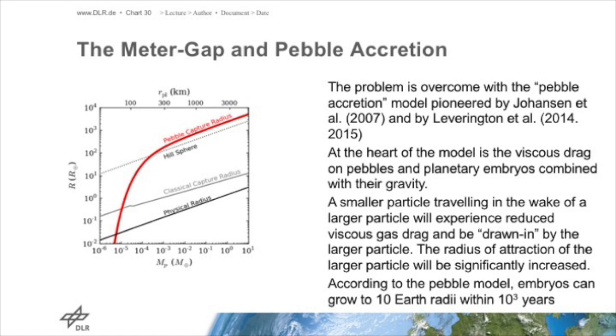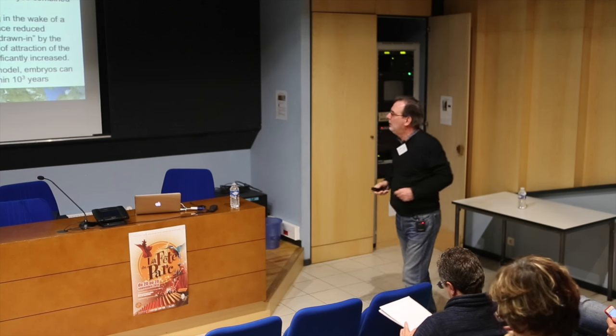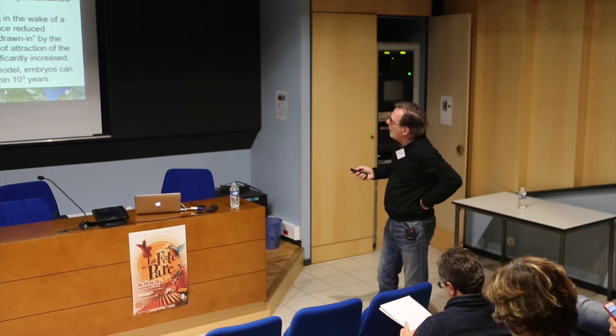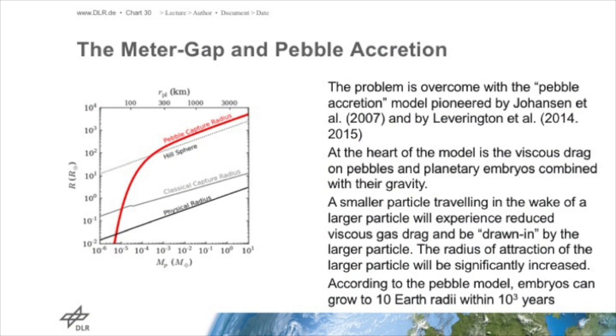What they calculated here, and I have to read these numbers myself, is that you can increase the radius of action by orders of magnitude relative to your own physical radius. By that, you can form agglomerations of small pebbles that would not gravitationally stick to each other, but move as clouds of pebbles, and over time coalesce into bigger ensembles and into planetesimals. That is an effect that actually crosses this gap, because as an ensemble they can get across the 1 meter gap that they couldn't cross individually.